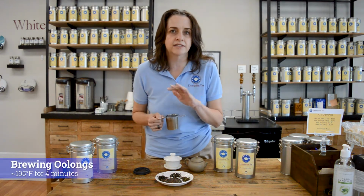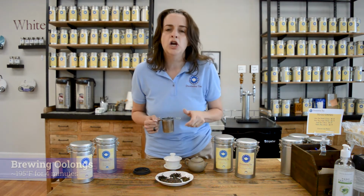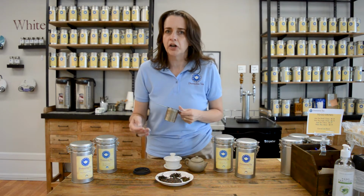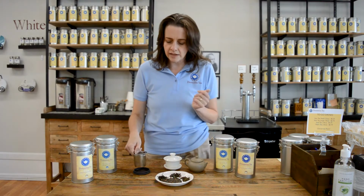Most of your oolongs are around 195 degrees. You can go a little bit lower, you can go a little bit higher. Watch the color of the brew. That's going to tell you which direction to take your temperature. The lighter the oolongs, you can go cooler. The darker the oolongs, you can go warmer. That should help you there.